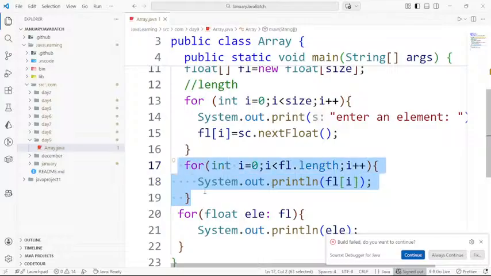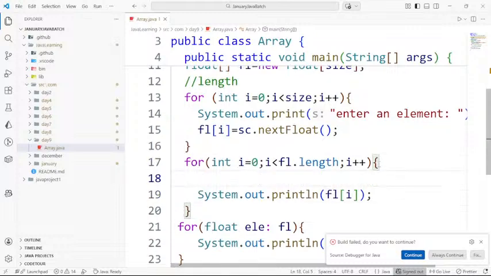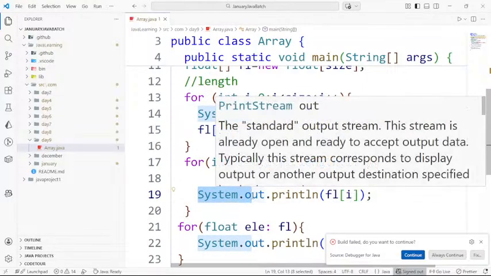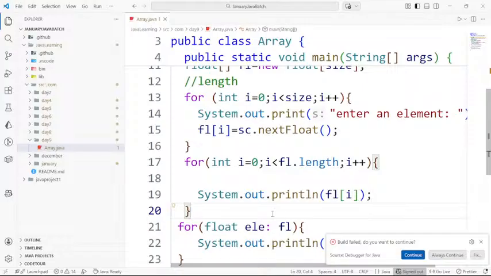Why? Because for even indexes you can simply check one condition: if i mod 2 equals 0, then print this line, else continue, right? Then based on the indexes you can print. That means it depends on the scenario which traversal is better at that moment. This is about arrays: how you can read and assign the values. You can assign the values and perform other operations based on the indexes only.